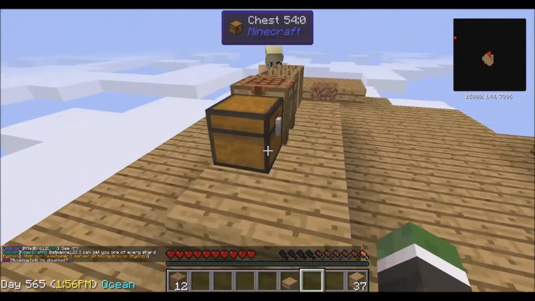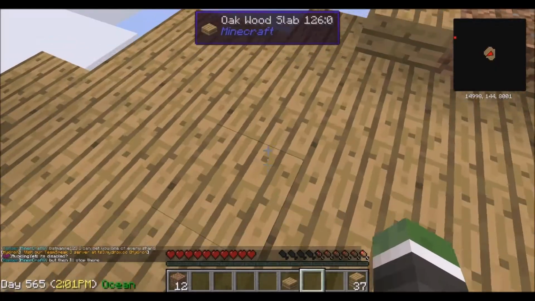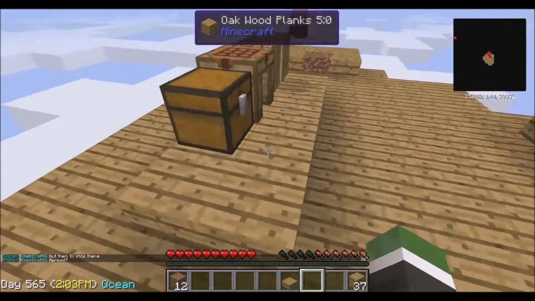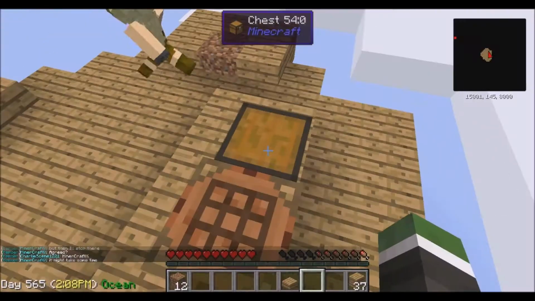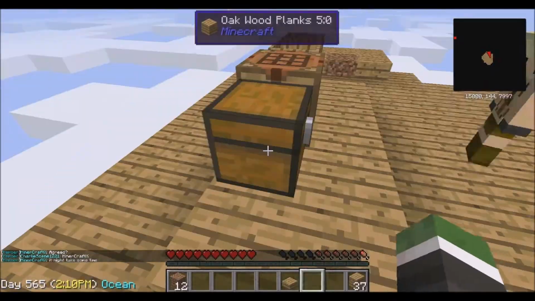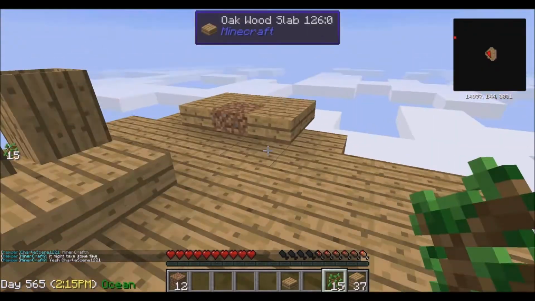There we go. So, what do we use the rainwater for? Because if we don't have a bucket, how do we? We'll just have to save it until we get a bucket, and then we'll use it. We'll make a little infinite water source. Alright, I guess we can just start planting more trees.